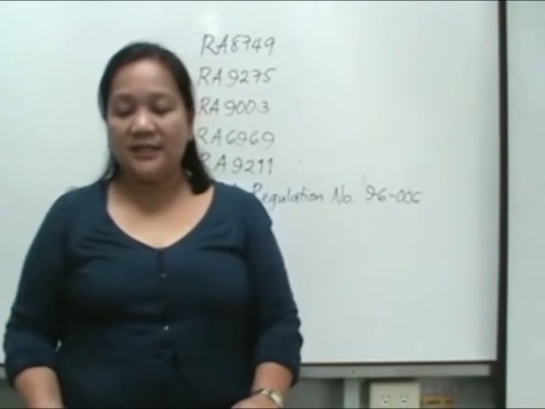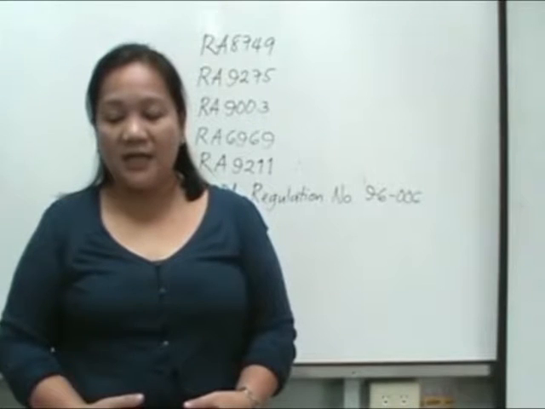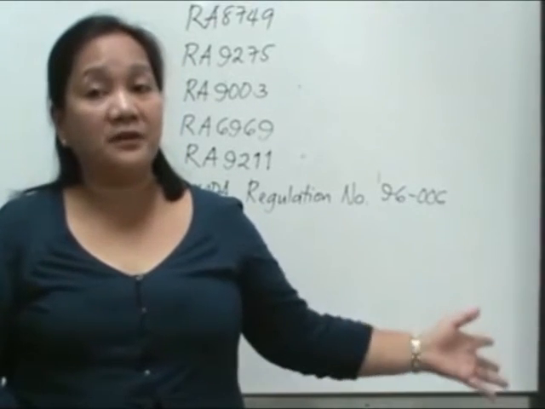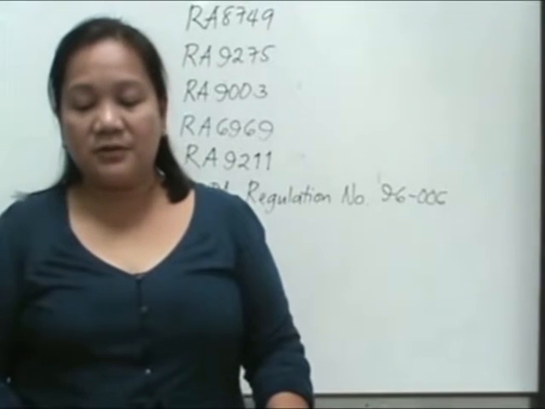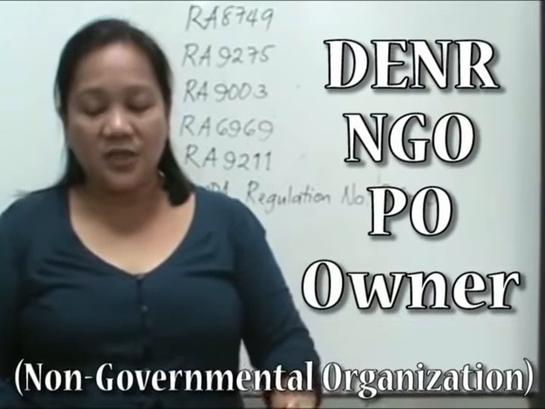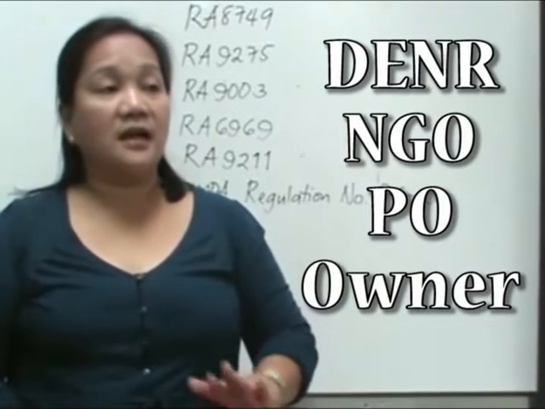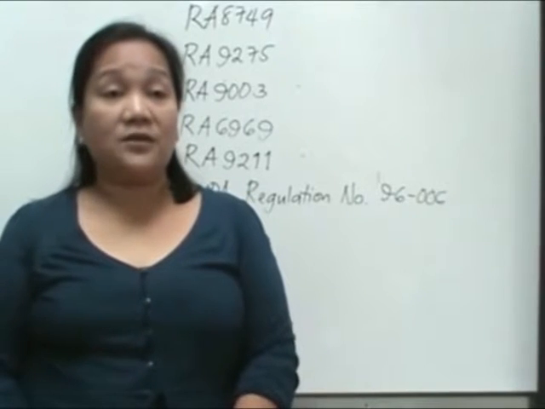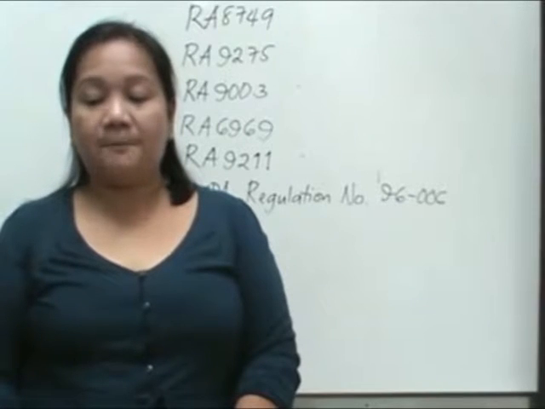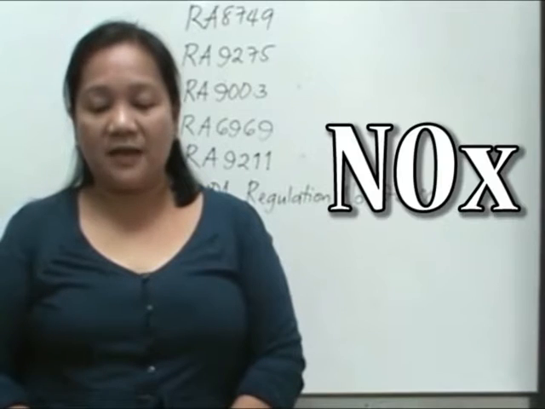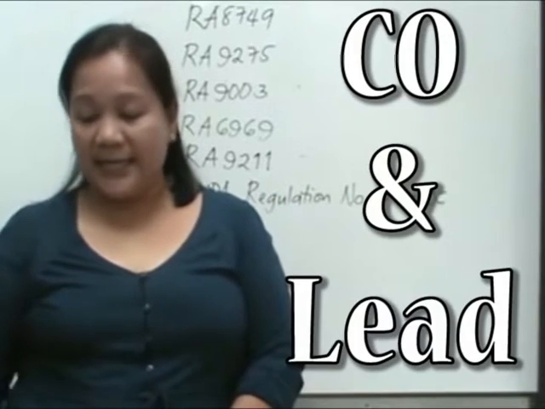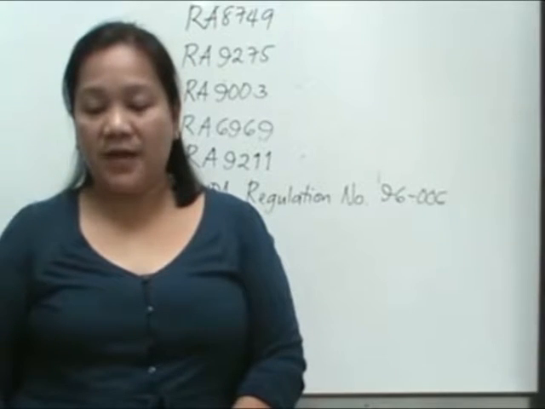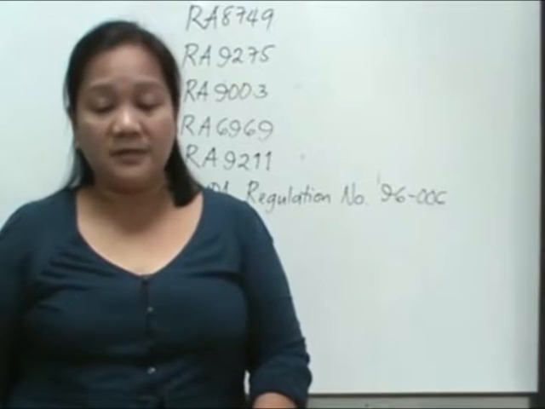The governing board to manage the airship should technically be composed of the DENR Secretary, LGUs, NGOs, POs, and concerned agencies as members. But due to the implementing rules and regulations and due to climate change, this would now be managed by DENR, NGO, PO, as well as the owner or proponent. Your NAAQS would include the eight criteria pollutants: for TSP or PM, you have certain guideline values; you also have NOx, SOx, O3, CO, and Pb. The guidelines have been set by WHO and are adopted by DOH.